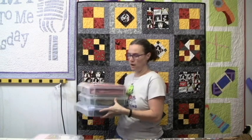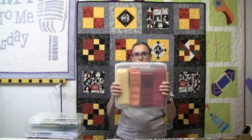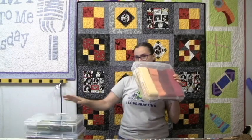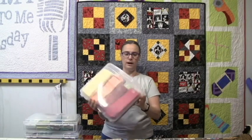And they're all sorted by color. I have them organized rainbow color, so red, orange, yellow, and the next one is green, and then blue, and then etc. But so much easier to get in and out of. And you just pop them open, and 2.5-inch strips.